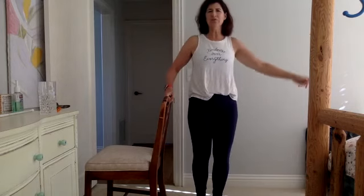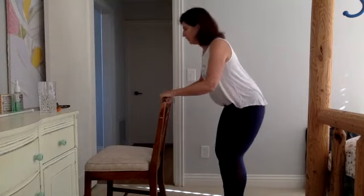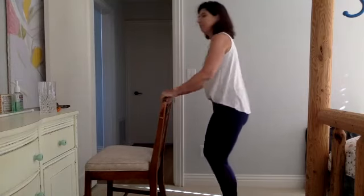Yay. Let's give it a little wiggle, little shake. Turn to the chair again and let's just take big circles if you can. If you are seated, you're holding on to the chair and moving those shoulders around. And everybody, I'm going to do some furniture moving.